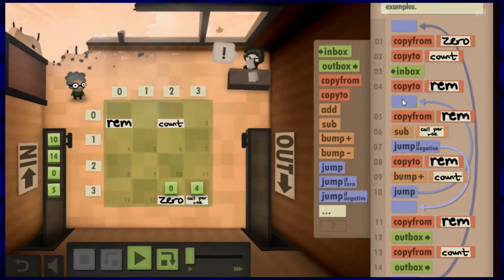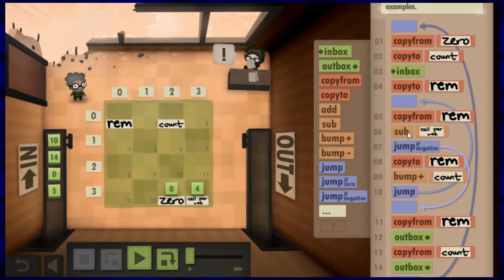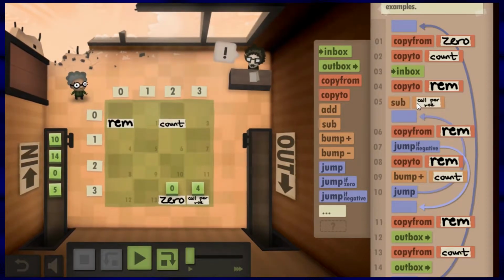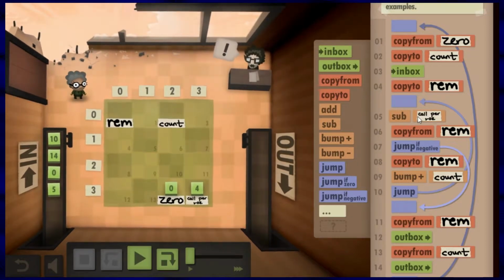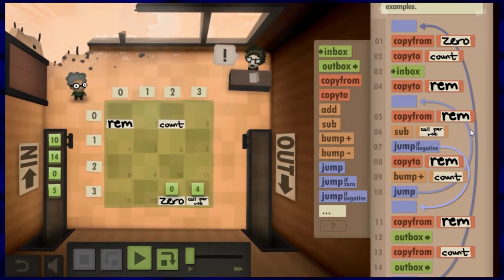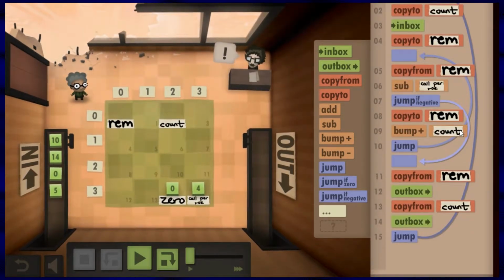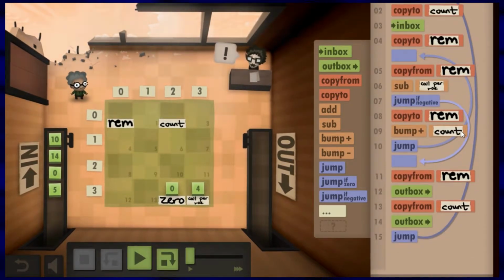I'm gonna have a brief conversation with the viewers. Okay. That might... Wait a second. So I'm not supremely convinced of this, but I think that you can avoid copying to rem and even copying from rem immediately there, sort of at line 5 right now, by counting on the value being there through the jump if negative, and then avoid the copy from rem afterwards, and only copy to and from rem temporarily if you had to bump the count, basically.